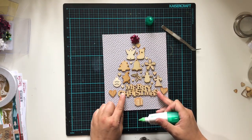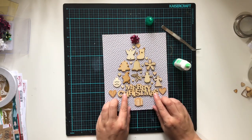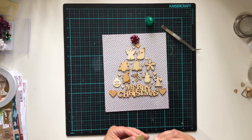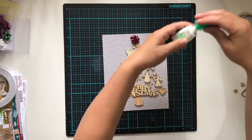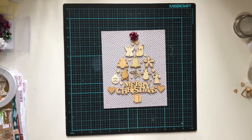I did again think about adding some gold Heidi Swap Colour Shine, but the problem I find with wood veneer is the colour shine sort of soaks in and it looks a bit funny on the wood veneer, so I ended up leaving it. Jess obviously can add splatters if she would like to at a later date, but for the purpose of this, I have left it. So I'm going to show you some close-ups now, and we are done.